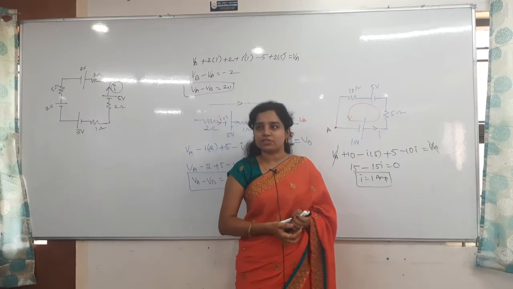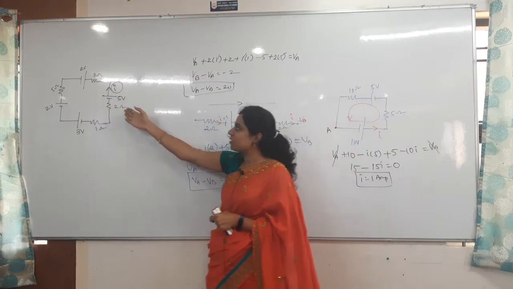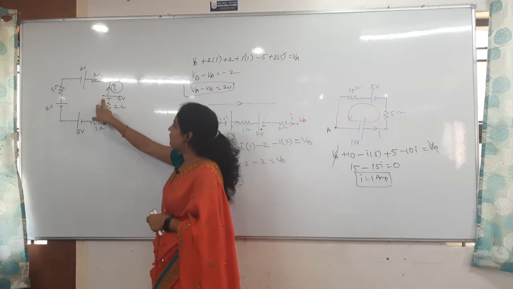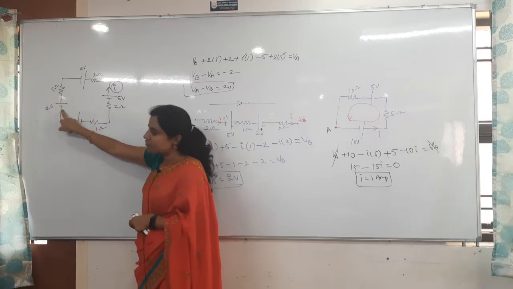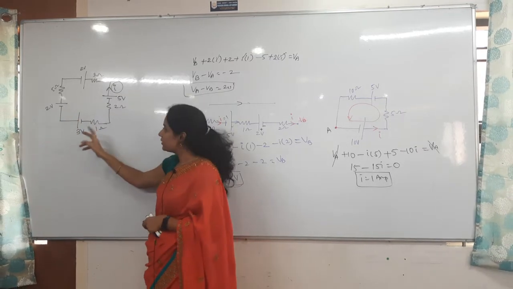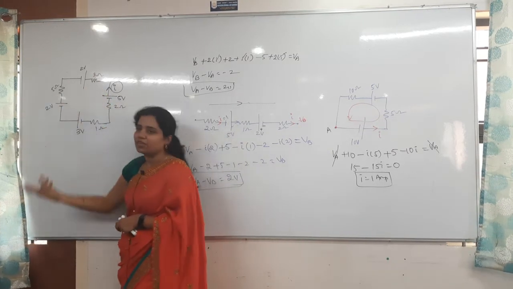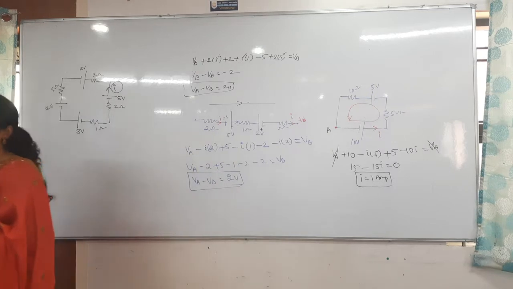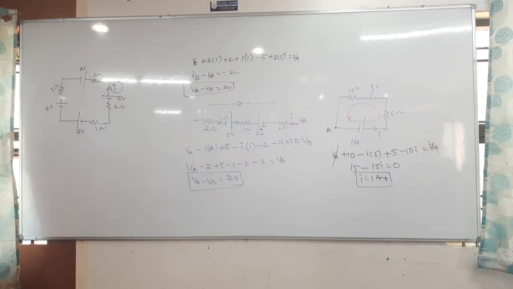There is no need to do this much, but you have to get to know how to write the equation. For the double loop problems you cannot solve like that, right? So here also we can solve in the same way. Here plus 5 is there, minus 2, and then minus 2 only. Again here minus 3 you will get. That is the sum of the voltages. Resistors 1, 2 and then 3, 6 and then 5, 11. That's it. You got the answer already. So you can solve in that way also, but I am telling you how to write the equation. That is the main important thing here.